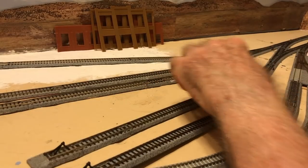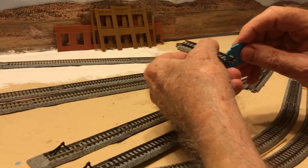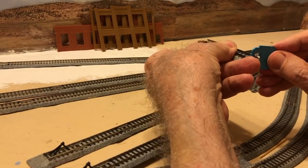I don't have to solder drop feeders to the track in order to bring power to my track. I'm glad about that because I hate to do soldering.